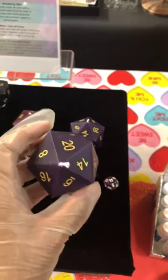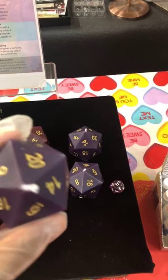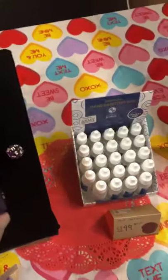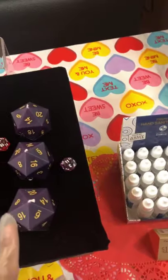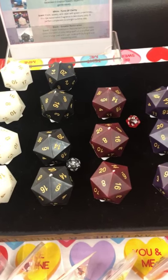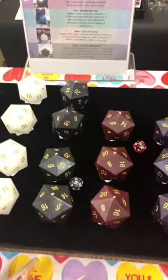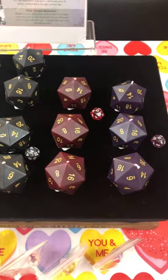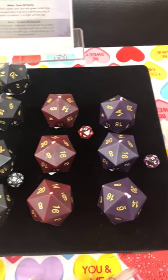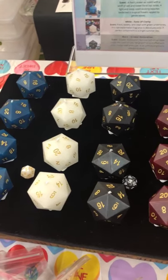Then we have the dark purple, called Lady's Favor — a creamy vanilla scent with a buttery top note and undertones of sugar and bourbon. That one really does smell good. Between Hero's Feast and Lady's Favor, those two are probably my favorites. If you buy online and pick up two, you can save 5% with the code D20LOVE, and I'll throw in an extra random D20 as well. I think we'll probably pick up some more because I can totally see this being a staple of the shop. So these are D20 scented candles.